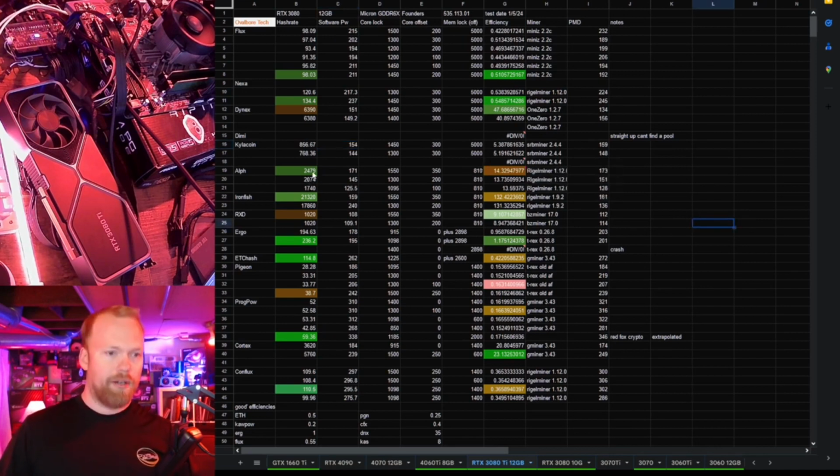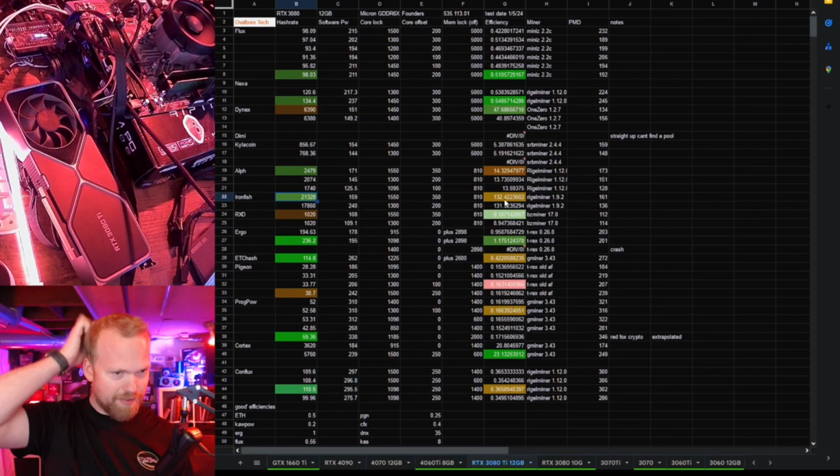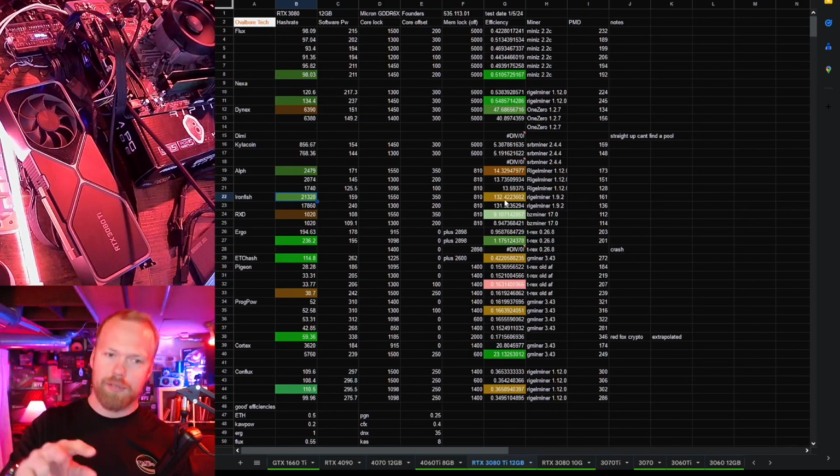Ethereum, much better on hash rate. So 2.4 gigahash is really good. And 17, again, is where we consider the good line for efficiency. This is at 14. So we did take a little bit of a hit on efficiency, even though it packs, like I said, way more of a punch. Ironfish, better, and the efficiency is more in line with Ethereum on this card. Whereas the 3080 10GB, we saw that it did better on Ethereum efficiency-wise and not as good on Ironfish. So they're largely the same hash algorithm, but they are slightly different. So worth paying attention to.